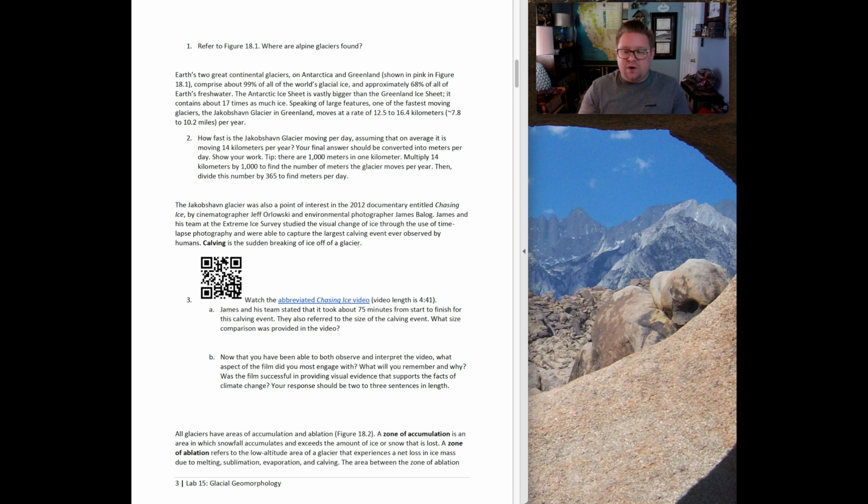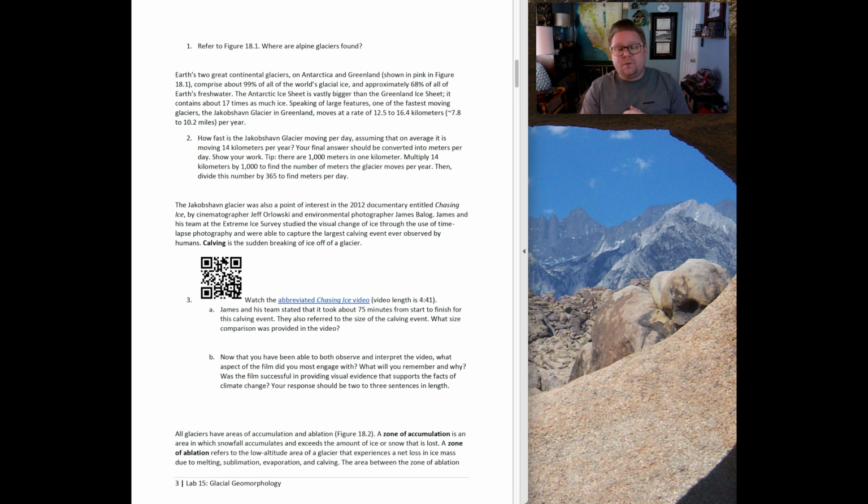I've provided a QR code here for question 3, which is an abbreviated Chasing Ice video. Chasing Ice is a documentary that I think is quite fascinating. It's about a photographer for National Geographic, who made the argument that scientists produce so many graphs, charts, and tables trying to explain how ice is becoming limited on Earth's surface, and that we are losing tremendous amounts of glacial ice, which then melts and goes into the oceans. In some areas it's even deflating, meaning that the surface area might be increasing, but it's actually decreasing in depth.